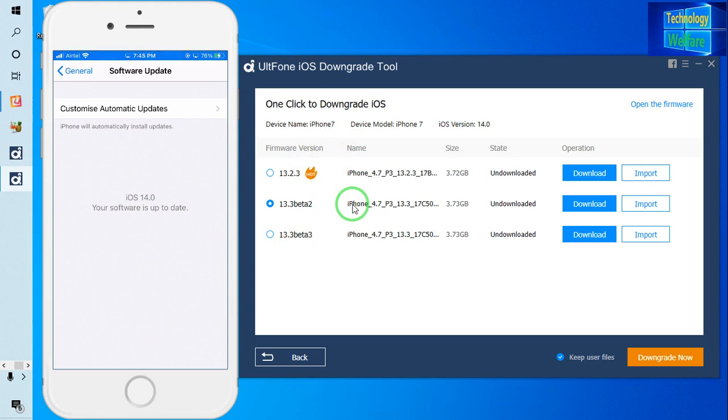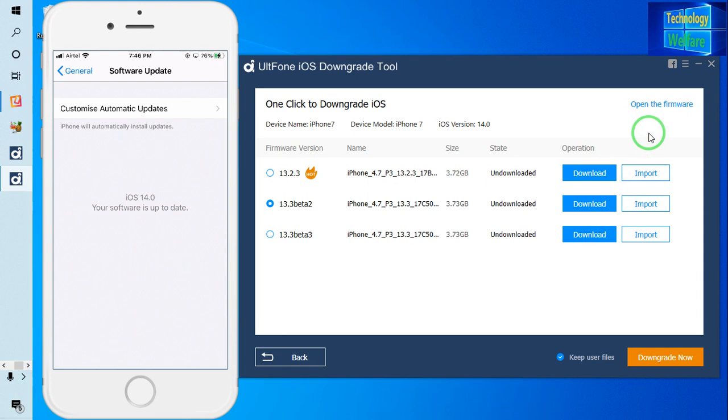So gradually you can go ahead and downgrade up to 12 or 10, according to your own customization. See how you will proceed with the downgrade now. We have two choices in the operation option. One is Download, and the second is Import. If you have downloaded the IPSW from any official website, in that situation you can directly import it by clicking here. Otherwise, you can download it using this tool also.